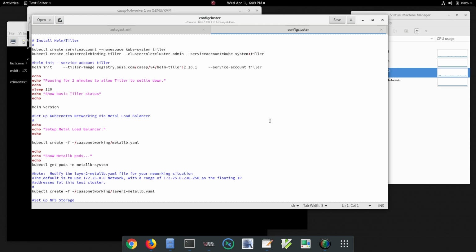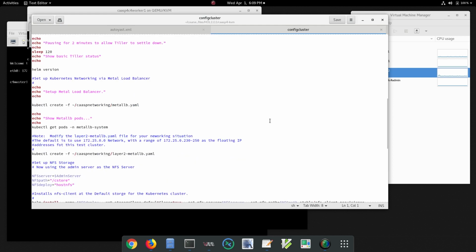The next step, we're going to install the Metal Load Balancer, and this is a very simple networking load balancer for systems like this that have a single master. Kubernetes wants to use a load balancer of some kind, so Metal LB basically fools Kubernetes into thinking that it has a load balancer. We're going to take advantage of that, and that will allow us to assign external IP addresses to the containers that we're creating so that you can actually interact with them. Makes it a lot more fun.